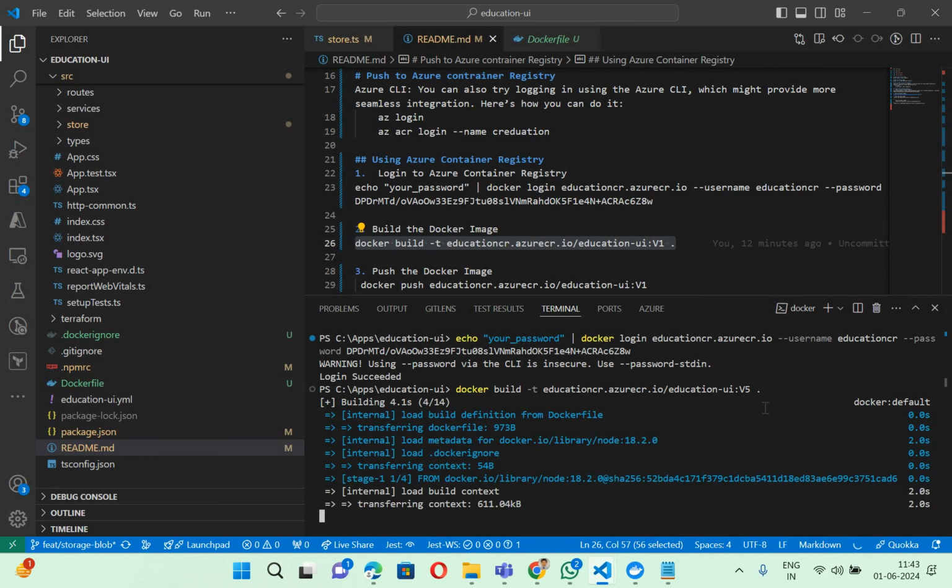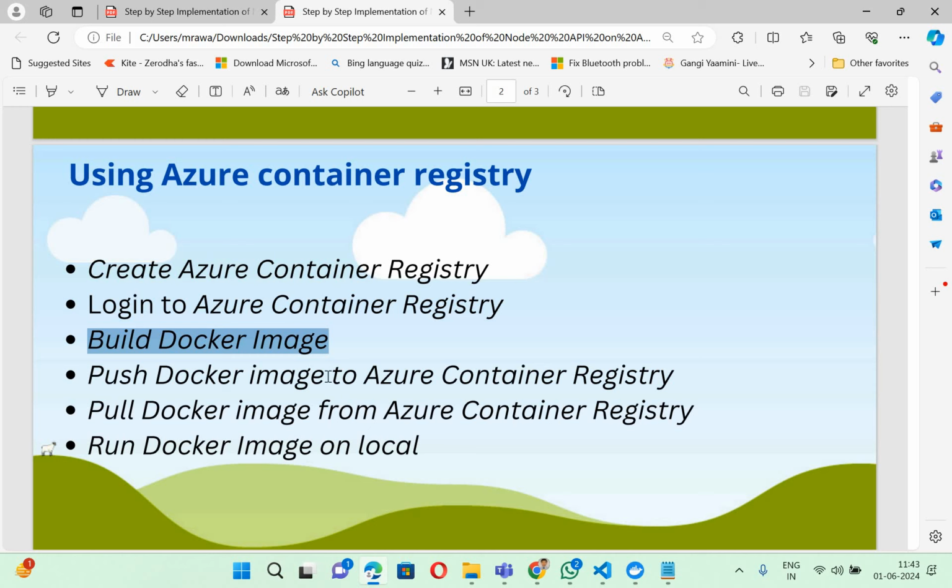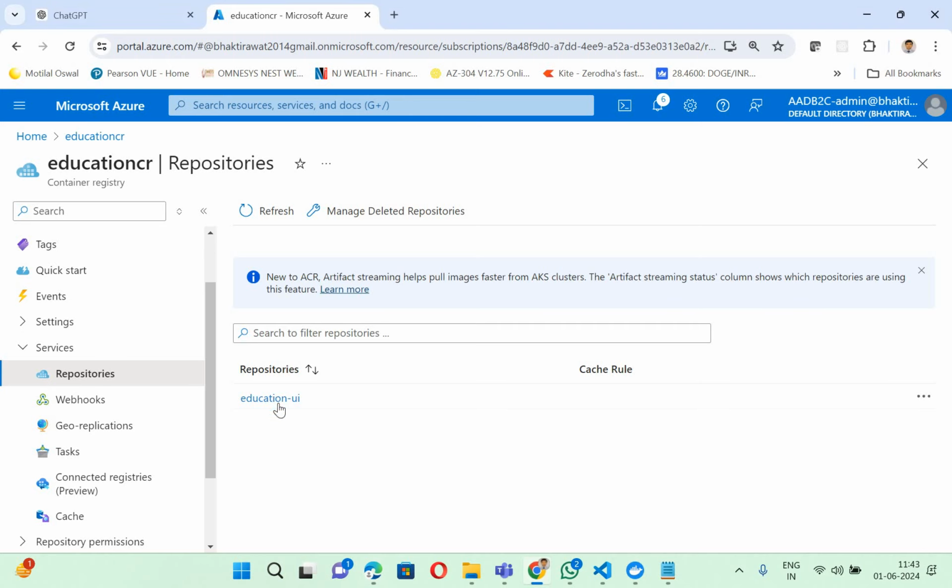For the time being, we can check the next step in our instruction. This build image normally takes time to install the dependencies and build the solution. Okay, it's running fast this time. Why? Because there was no change in the previous image. Okay, so the build step is done. Now let us move to another step, push the Docker image to the container registry. Here, if you see on the portal, there is still no image.